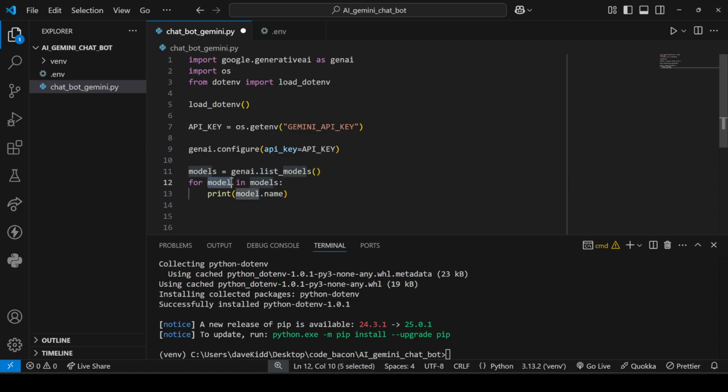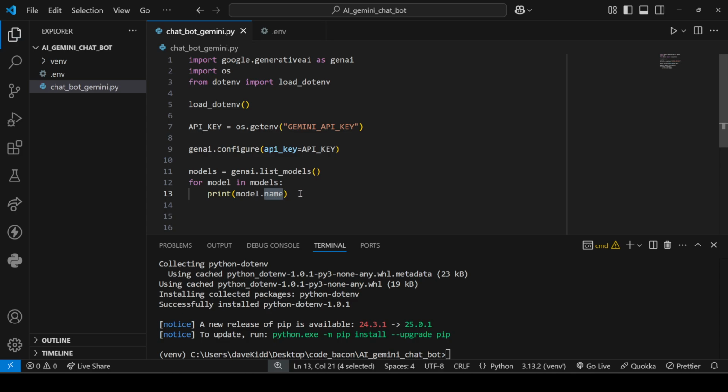The first time this runs, model is going to be equal to the first model that list models gave us. The second time it runs, model is going to be equal to the second thing that list models gave us. And then model.name is just that. Each model that we loop through has a property called name, and it's just the name of the model.